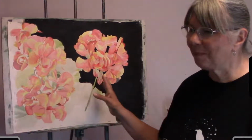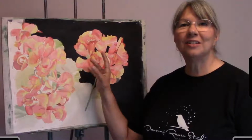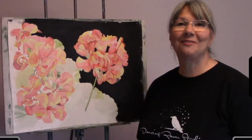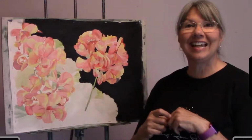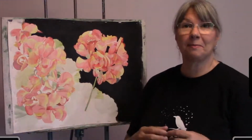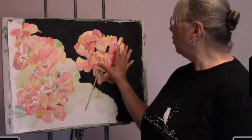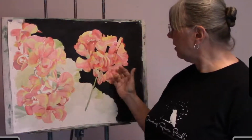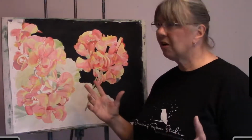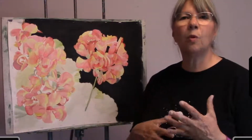So you can see that I have the painting behind me. And right now, Corey on Facebook said it looked like candy corn, that lovely little Halloween treat. I don't know, you can buy it at other times maybe, but I don't pay attention to it. Those yellows will start to be hidden with reds on the layers that I'm starting with today. I'm really pleased with what I've gotten done so far. It's not all covered, but I'm getting a sense of where elements are and starting to put those pieces together.